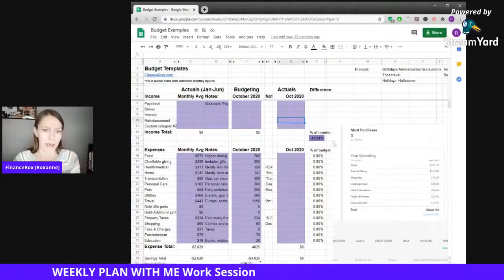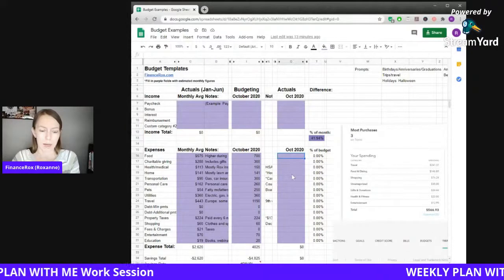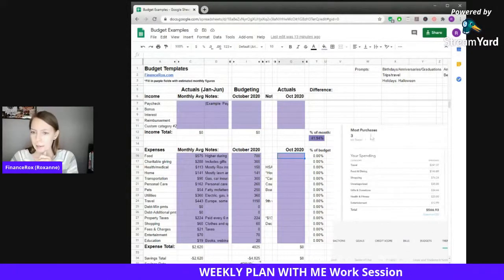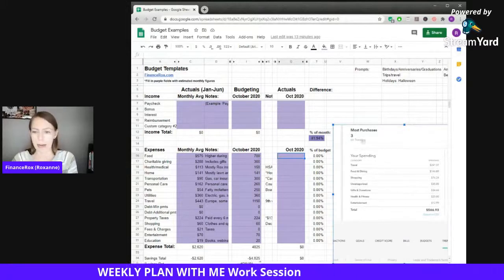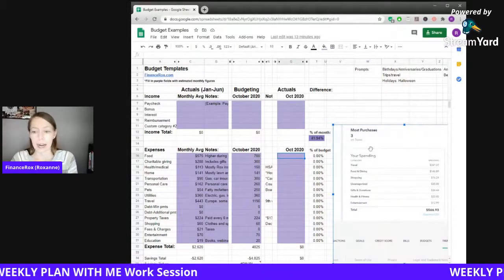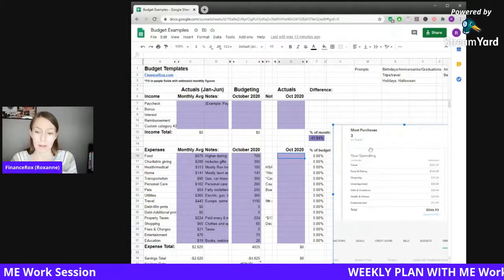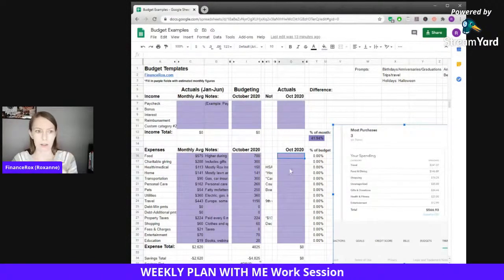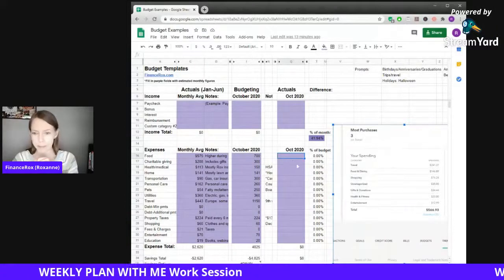So I haven't shared our incomes on here before, but I do go through and update our expenses. So I pulled in this little screenshot on the right here. This is actually from our Mint account. I categorize everything in Mint. So I just took a little screenshot so that way it'd be easier to enter on here.